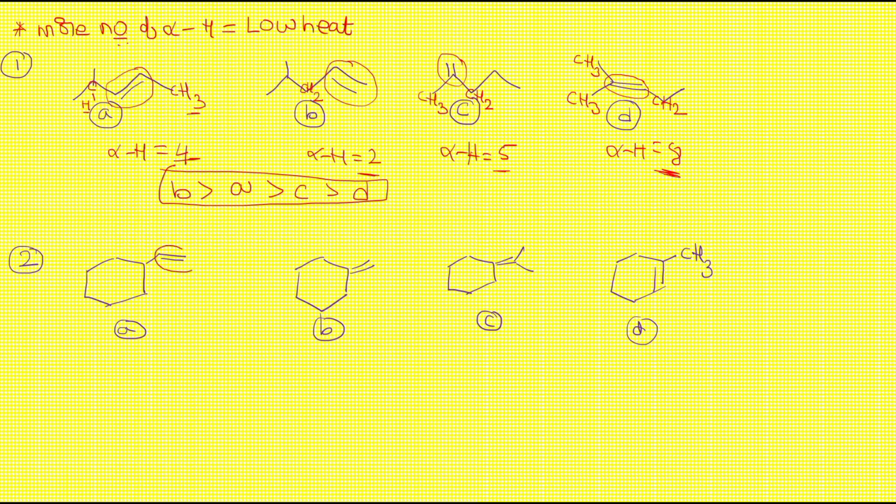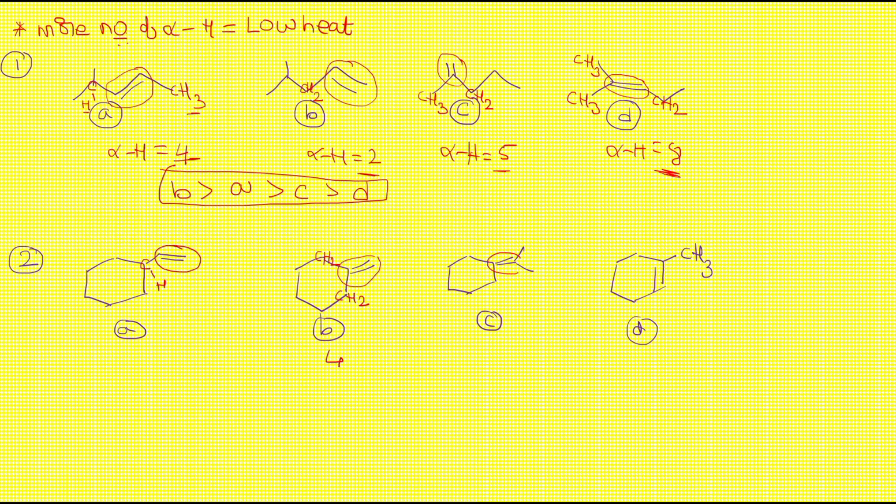So when I mark the carbon atom, on one side there is no alpha hydrogen atom, on the other side I have an alpha hydrogen atom, there is also 1. When I mark the carbon, on one side there is no alpha hydrogen, on this side 2 alpha hydrogen atoms, so total 4 here.